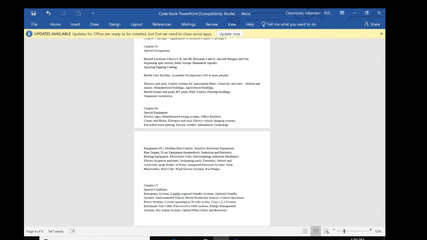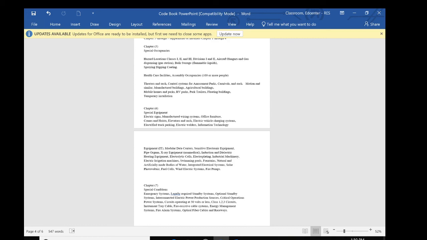Artificial bodies of water, not that much. Solar photovoltaic. Solar systems, yeah, those are becoming popular too, so we're going to go over a little bit on that. More and more keeps getting put in there because more and more is going that way. Solar has been a slow rise, but there's a lot of it. It's even used by utilities and things like that.